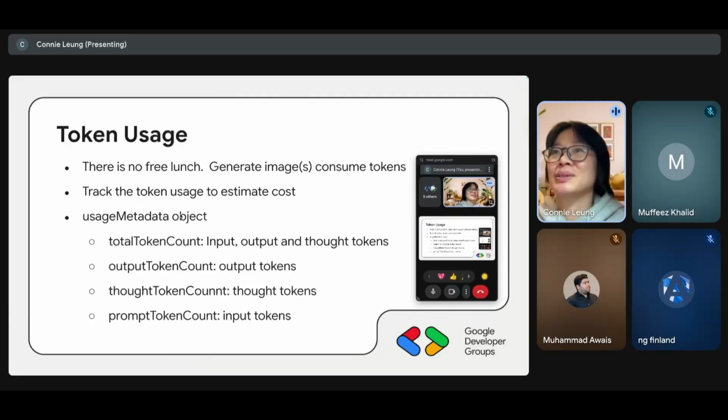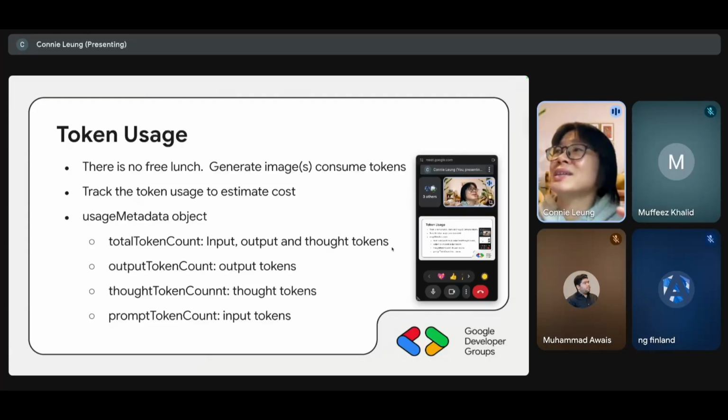So it is important to know the total number of tokens used to generate an image, so you can estimate the cost and report it to your bosses before they decide to use Nano Banana Pro to generate images or not. So the total token count is the sum of input, output, and thought tokens.